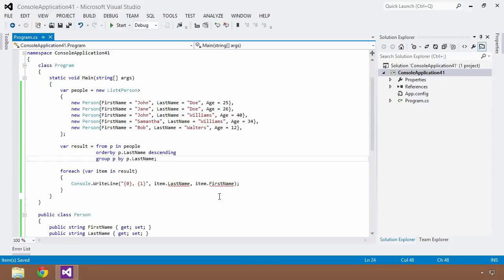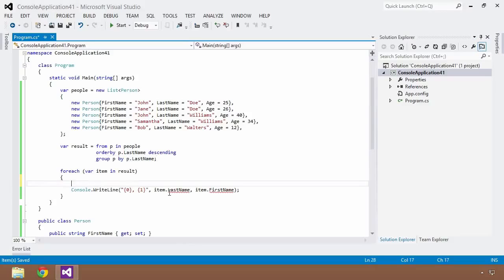And if you remember from the previous example, when you do a grouping, you have the concept of a key, and then you have the data that's represented by that key. So the first thing I want to do is write out the key. So I'm going to do a console write line, and I'm going to write out item.key. And now I can do a for each loop because I have now a collection of objects that are associated with that key.